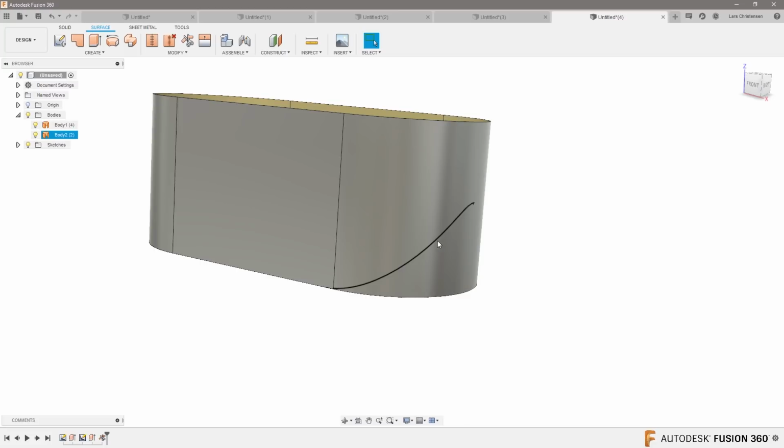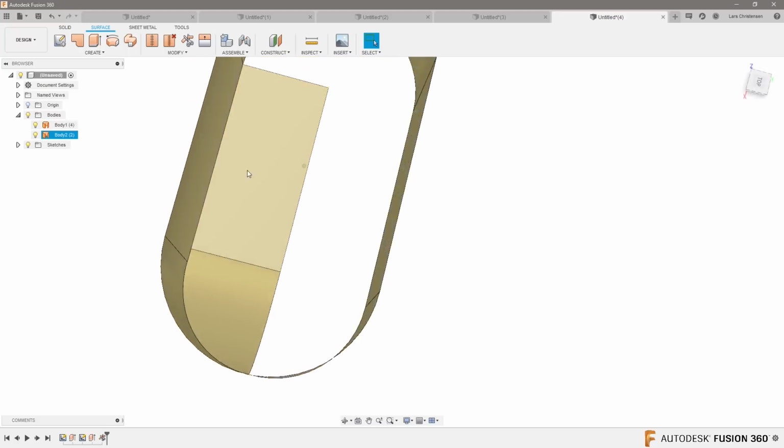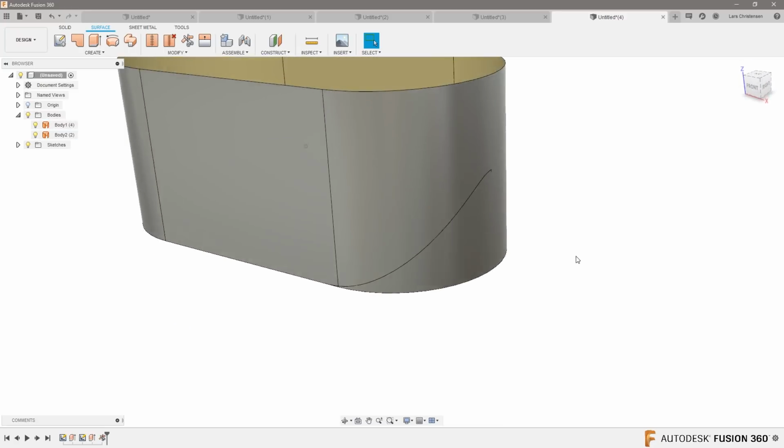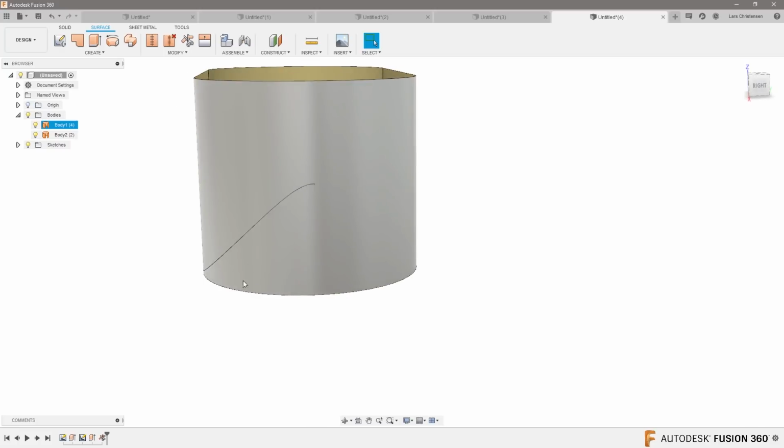But now we have this development curve right here from where those 2 were cut short, where they're intersecting. Now we could use that curve to create that compound development.